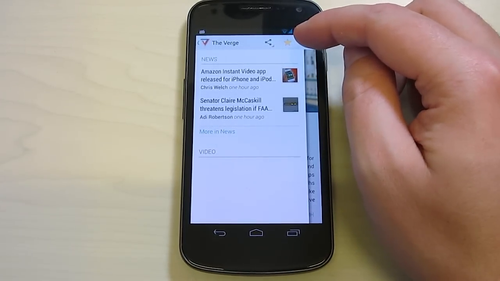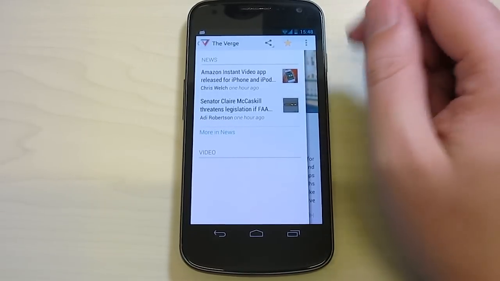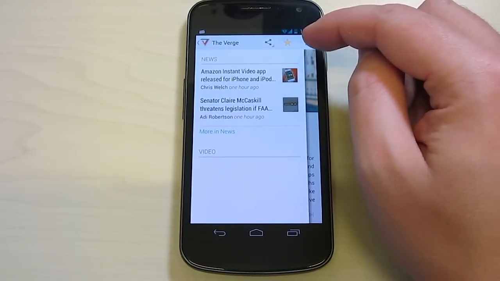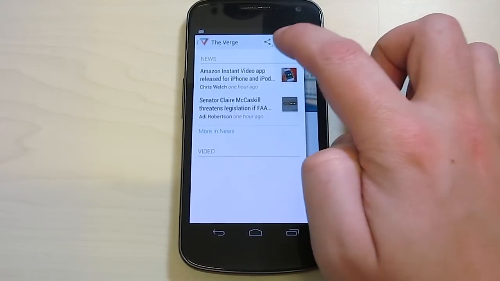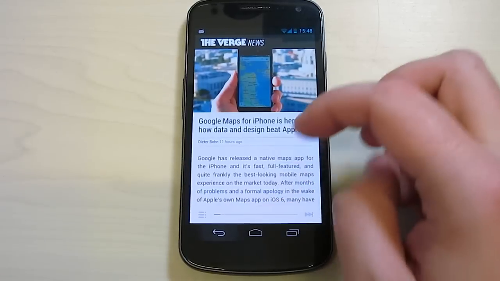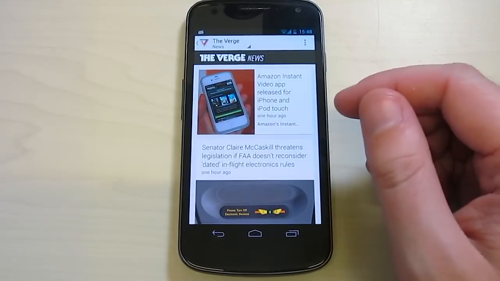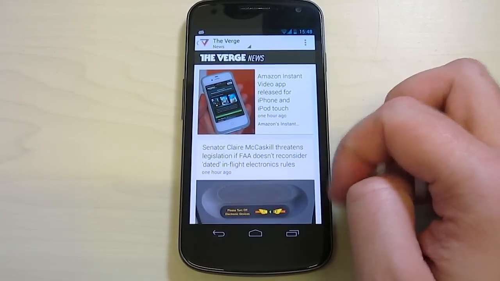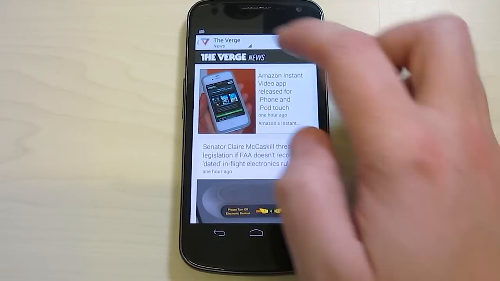Now, you may be thinking, why does it allow you to save offline when Google Currents does save everything offline anyway? I personally think this is great for just saving stories you might want to look at later. There's a lot of times where I'd be reading something in Google Currents and I can't think of a way to save it other than just emailing a note to myself to remember to look at this document later or blog about this later, but the star feature is really helpful for that now.